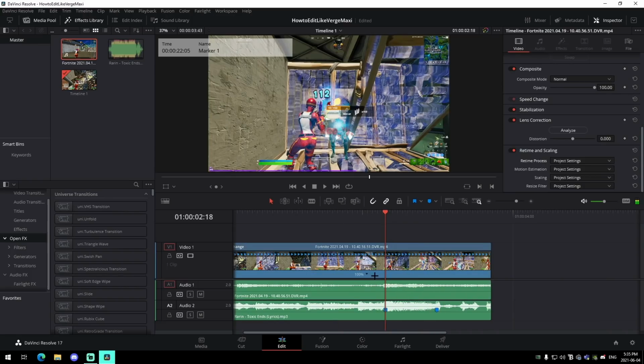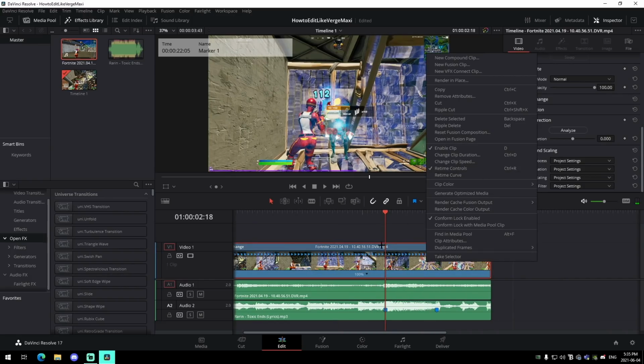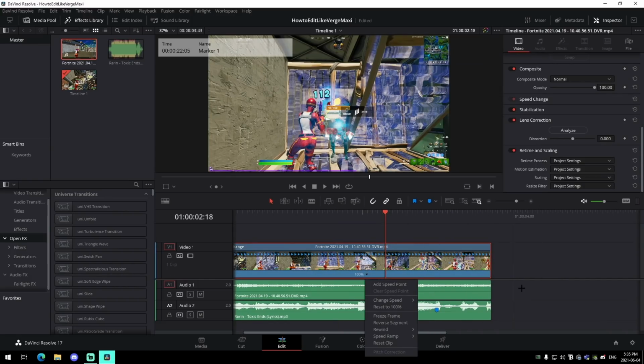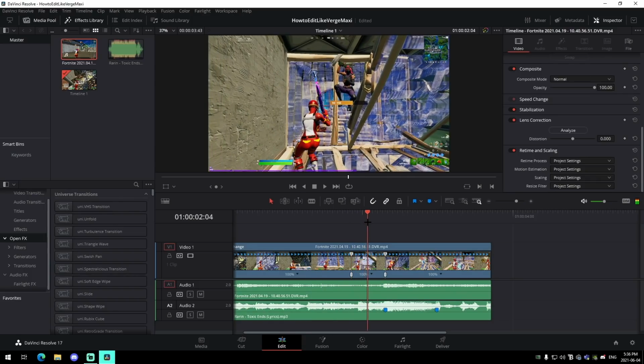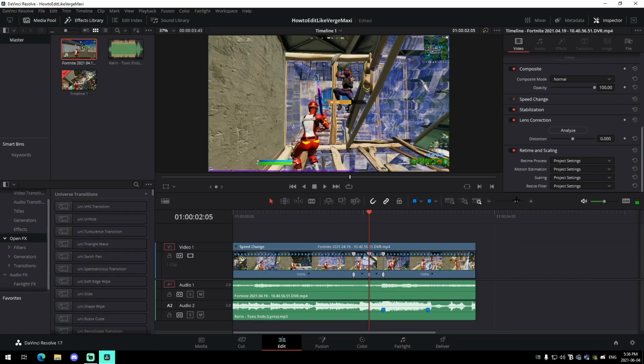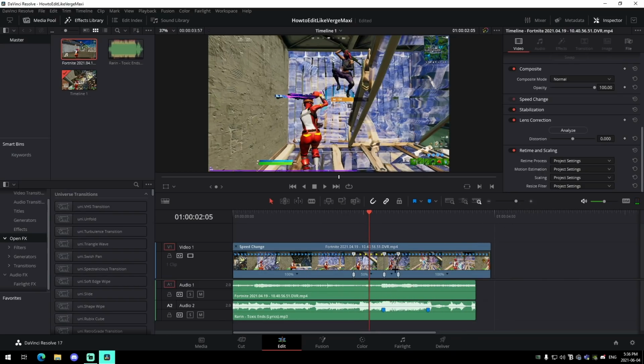Should be good. All right, so for Verge's velocity, we're just going to go into retime controls by right-clicking. Just make sure you have the audio unlinked right here. Add a speed point on the kill. Come back to where this player is here and the ramp is fully edited. And then we're going to add a speed point in the middle. Change this one to 50%. Change this one to 200%.